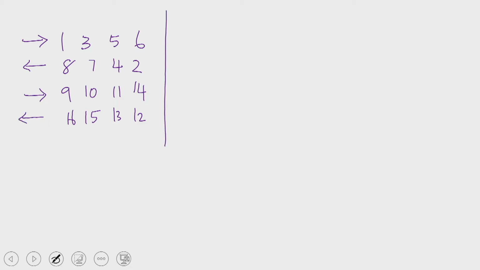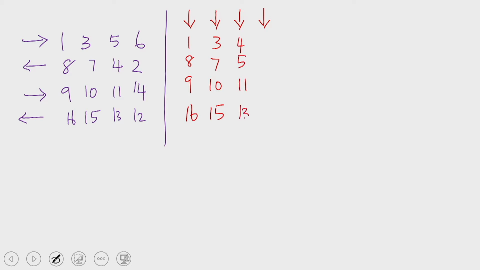This is how the mesh looks like after the horizontal sorting of the second step. Then in the vertical sorting part of the second step, the columns are sorted. The first column is already sorted, and so is the second column. The third column needs fixing, and so does the fourth column.